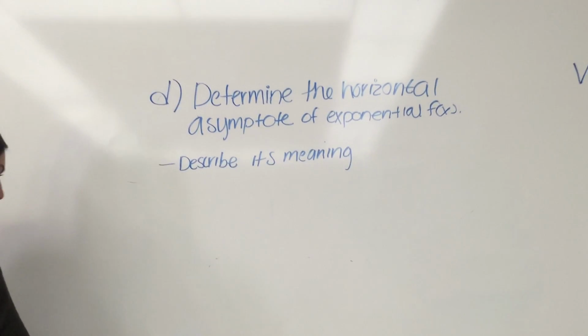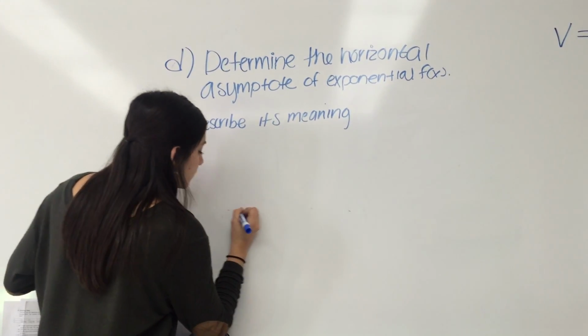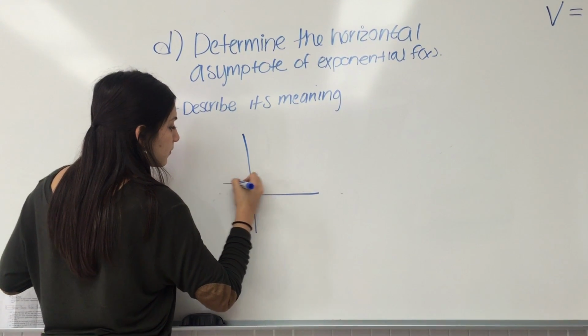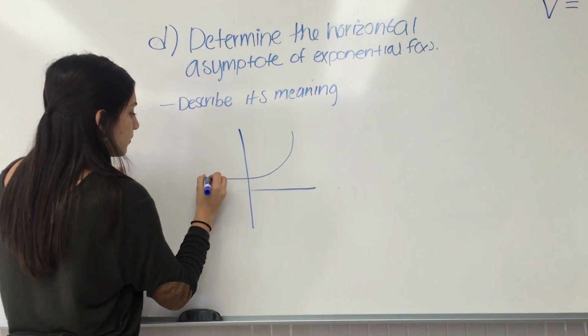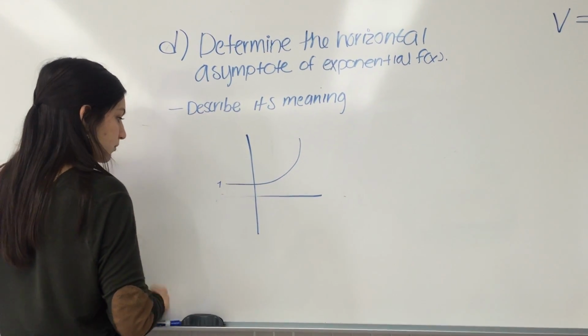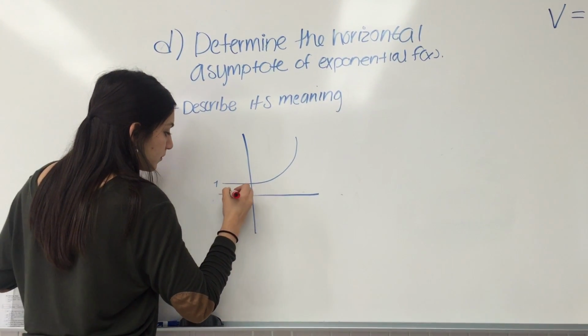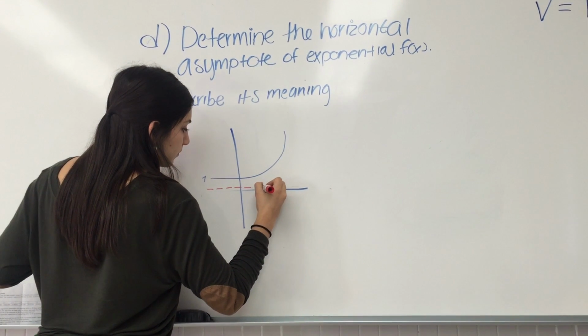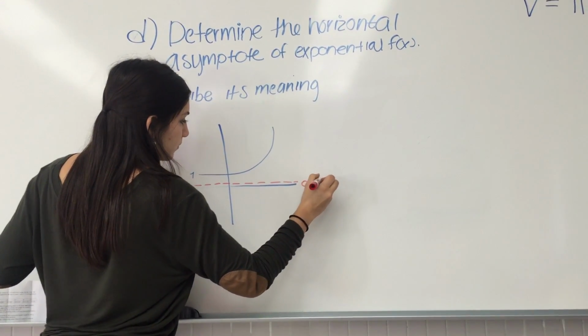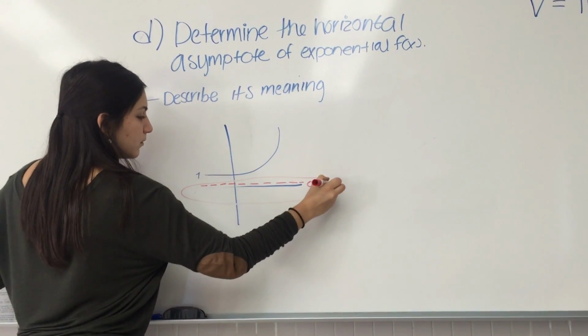Determine the horizontal asymptote of the exponential function. This is an exponential function. An exponential function never touches the x value of 0. In our problem, we're buying a car, so the price could never be negative. This is why, on our problem, the exponential function could not overpass the value of 0.